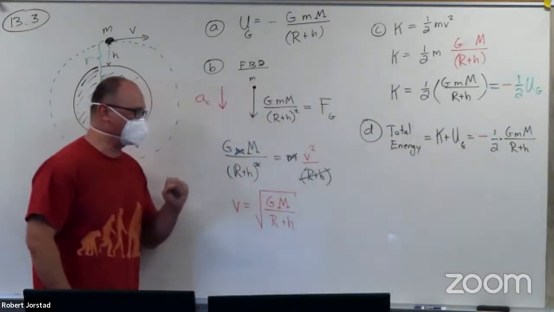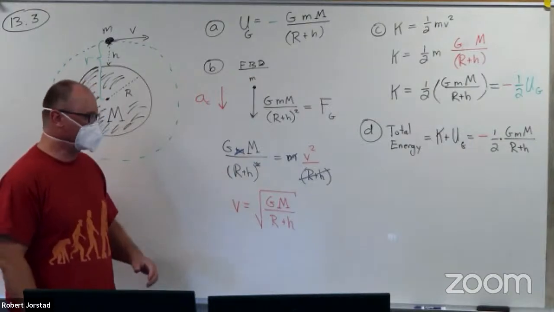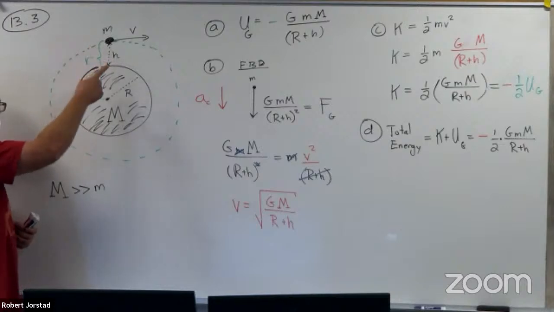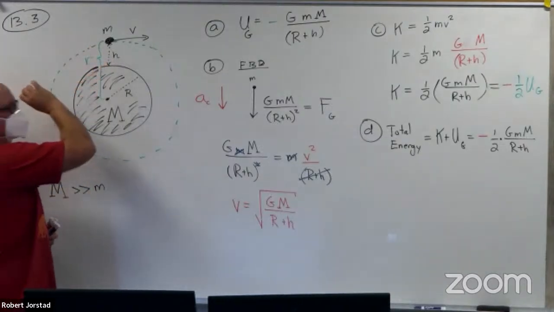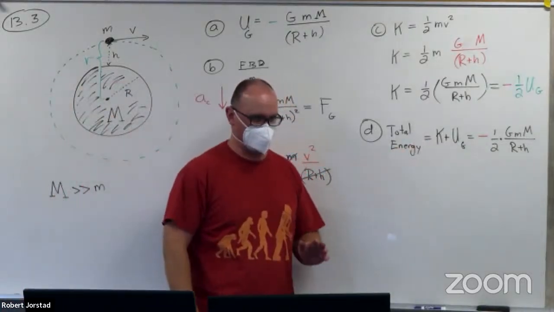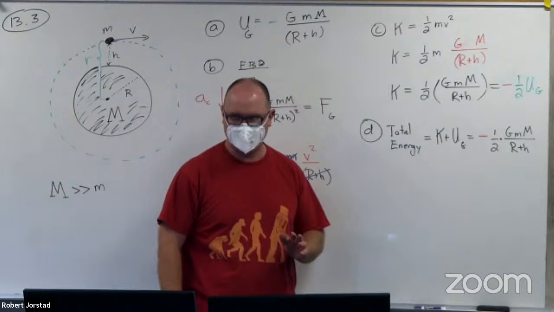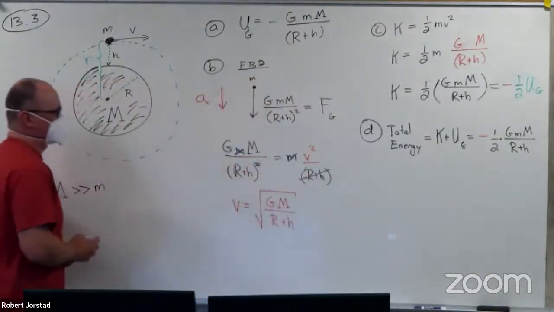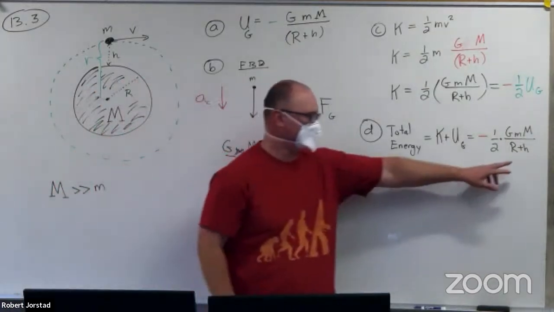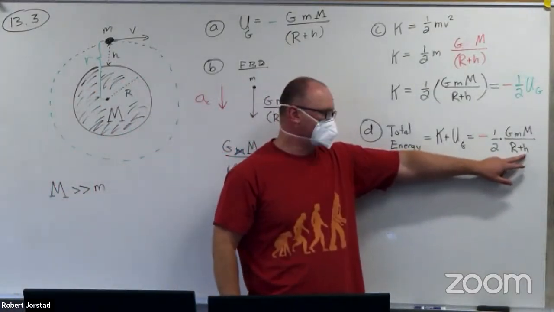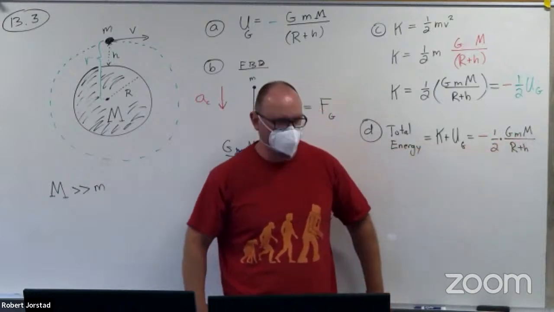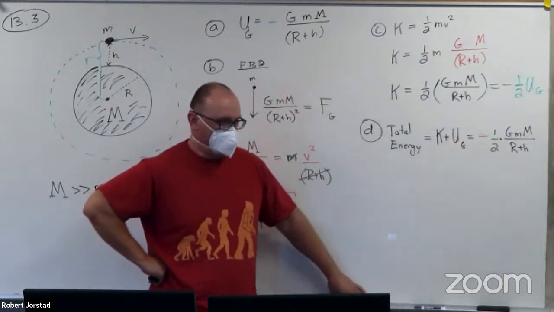And what we say is, if you want to escape, you would have to add energy to the satellite, like maybe burn some fuel and speed up. And then you could escape the orbit by getting to zero energy. Got that? Isn't that weird? And notice, the closer you get to the planet, what happens to h? It gets smaller. So what happens to your energy as you get closer to the planet? It gets what? Bigger.